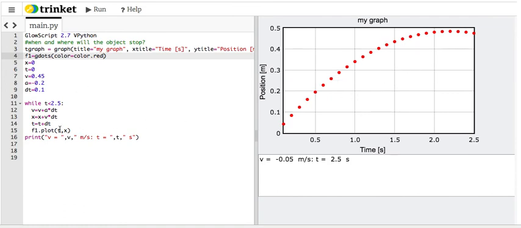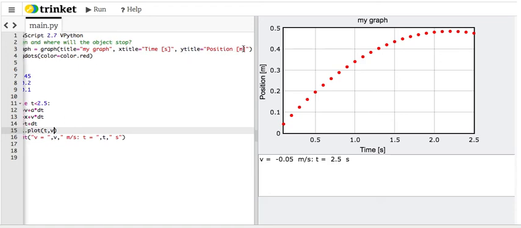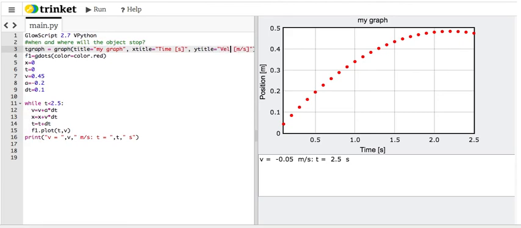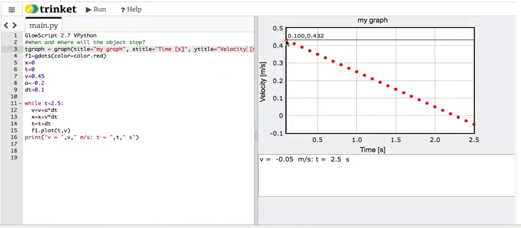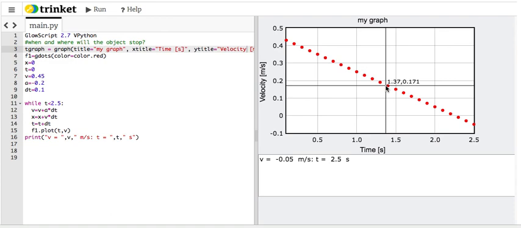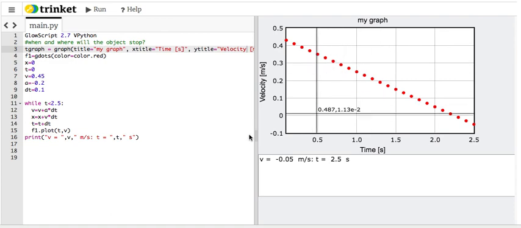Okay, let's plot velocity versus time. I'm just gonna change this to v, and actually, I'm gonna go up here, change this to meters per second, velocity, run it. And that's, see, now the velocity is decreasing at a constant rate because it's constant acceleration. It's exactly what we'd expect. Okay, but you can see by making a graph, it gives you more power over what's going on. It makes it more useful, and you can do all sorts of things. So there's more to learn, but that's just a short introduction to graphs to get you started in numerical calculations. The end.